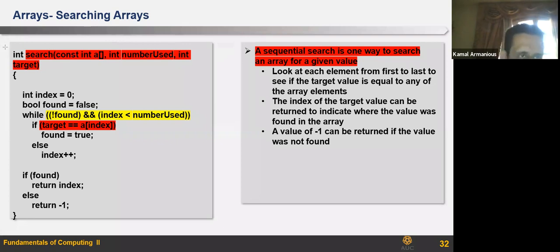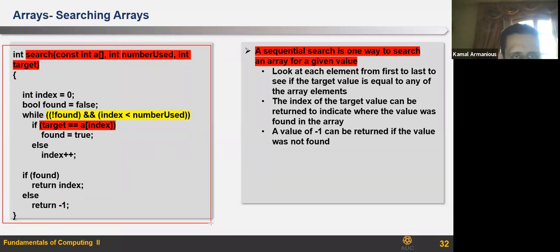So let's pick this small function, not really a big function. Actually, this is a function, definitely. And this function is searching for an element in the array. It's an array of integers, because it's searching within an array of integers.